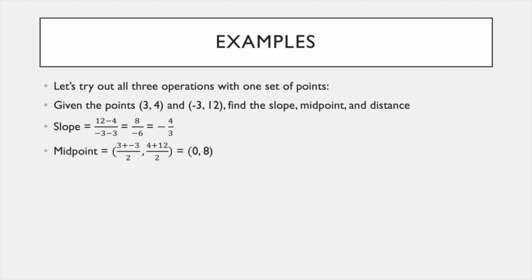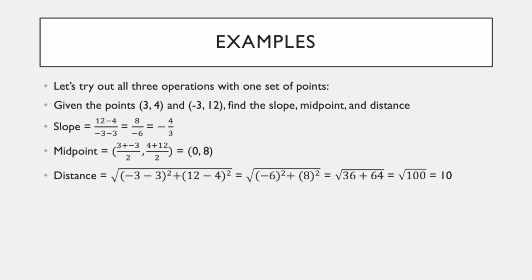All right, let's look at midpoint. So again, for midpoint, you're going to do the average. So you're going to add the two x's together, 3 plus -3, and then divide by how many there are, which is 2. So 3 plus -3 is 0. 0 divided by 2 gives you an x coordinate of 0 for the midpoint. For the y part, you're going to do 4 plus 12, because again, we're finding the average. That's 16 divided by how many there are, which is 2. 16 divided by 2 is 8. So the midpoint is at 0, 8.